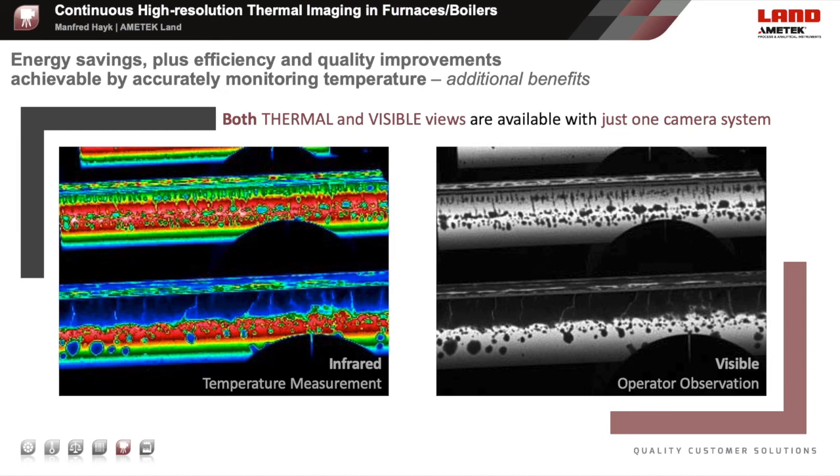I would like to highlight another advantage of using high-definition furnace thermal imaging systems. These imagers are effectively working like two camera systems at the same time—one visible camera and one thermal imaging camera system. Basically, the thermal imager is a camera like a visible furnace camera tool, but in addition to the clear image, thermal imagers provide a full radiometric temperature reading at each camera pixel. Using the same camera image, even a black and white picture has the same quality as a pure visible furnace camera. So just one camera for both visible monitoring and thermal imaging. This is obviously a huge advantage of using high-definition furnace thermal imaging cameras and systems.